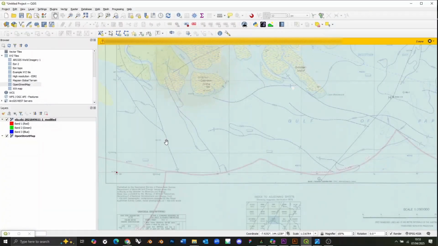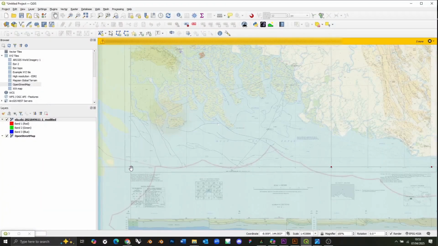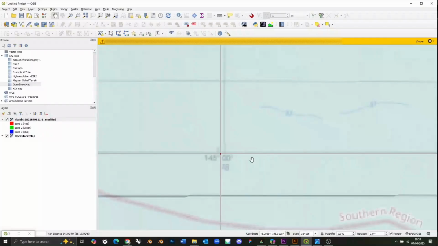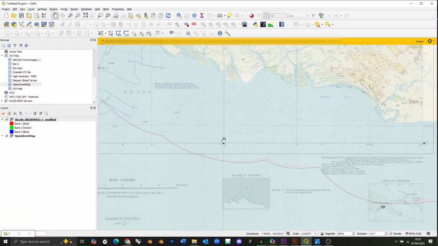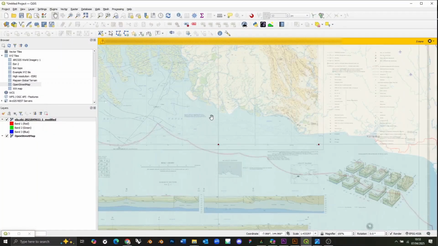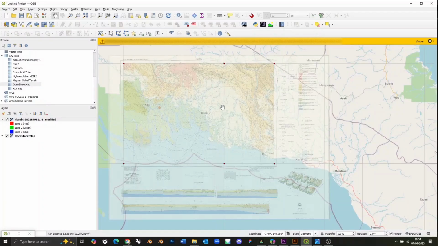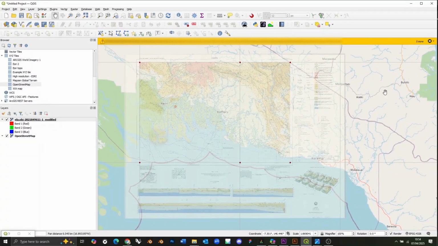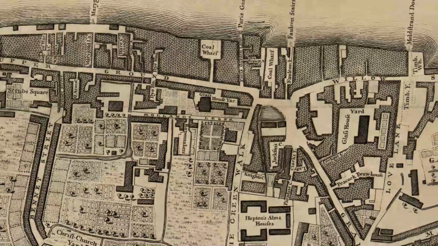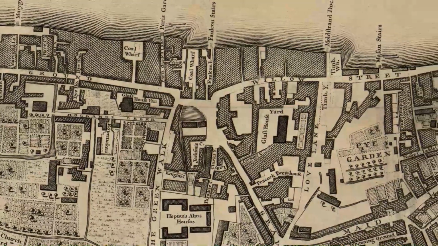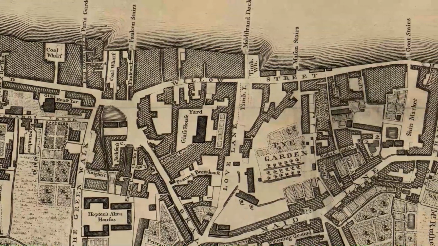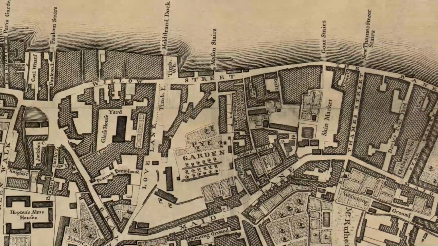So in this tutorial, we are going to georeference a historic map that does have some kind of geographic information on it. That is, it's got latitude and longitude markings, it's got some grid lines drawn on it. If you have a historic map and it has none of this kind of information on it, you just literally have an old map, then check out this video I made on how to georeference that kind of image.